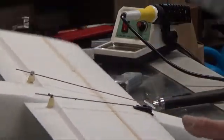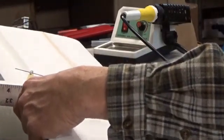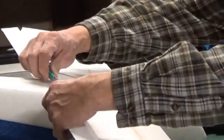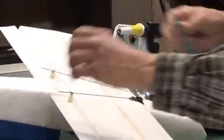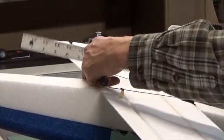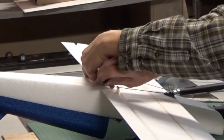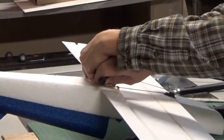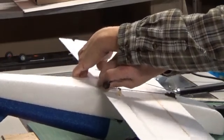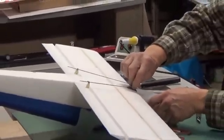Then you want to lay a straight edge across your wing and set the bottom of your aileron so it's flat, then tighten up your screws. Same thing on the other side. Set it so it's flat, and tighten up your screw. It'll take a little bit of tweaking, a little bit of adjusting, but you'll be good there. We'll probably have to change that a little bit, but they're going to work good, okay?